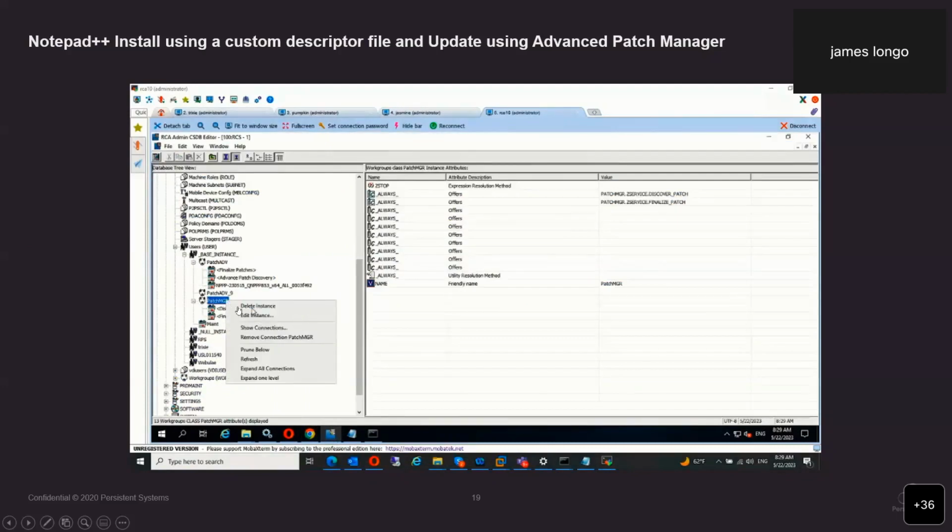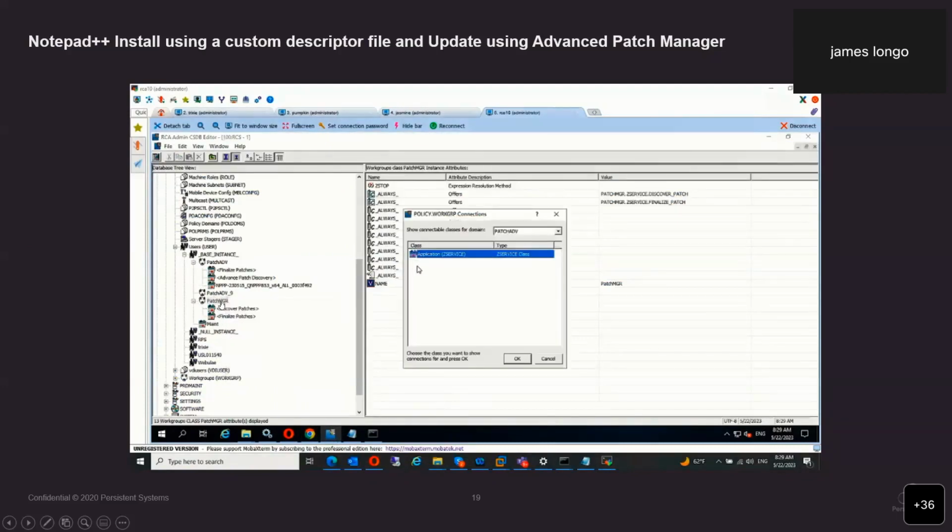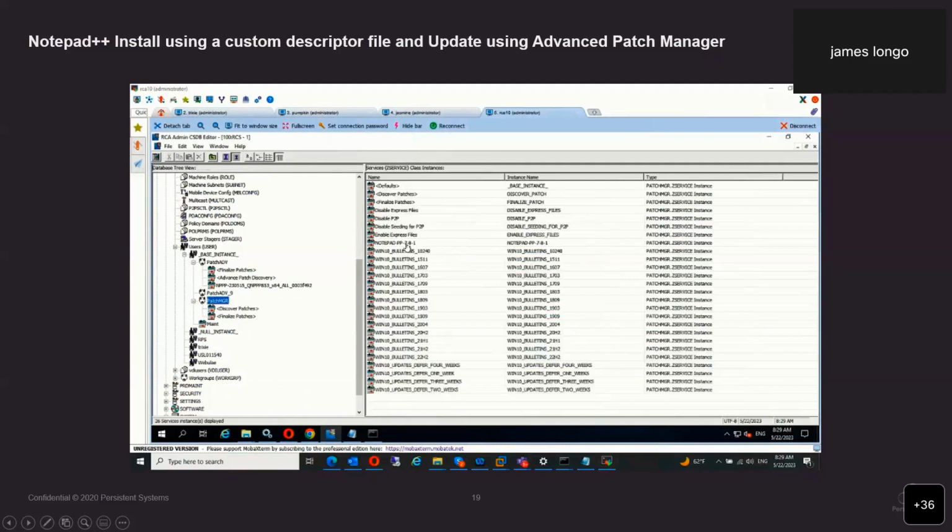So here we're going to use the legacy patch MGR and assign the Notepad++ installation bulletin to the legacy patch MGR domain.